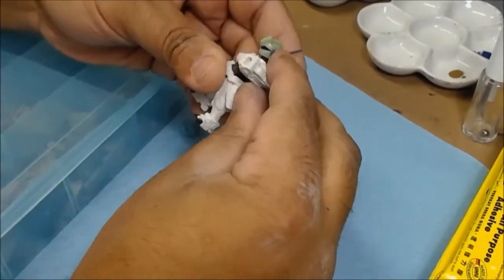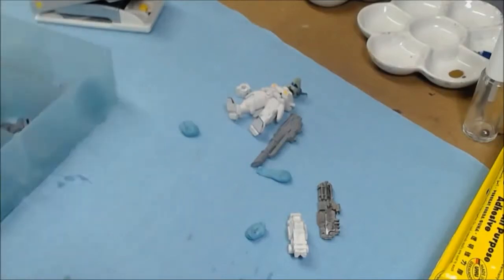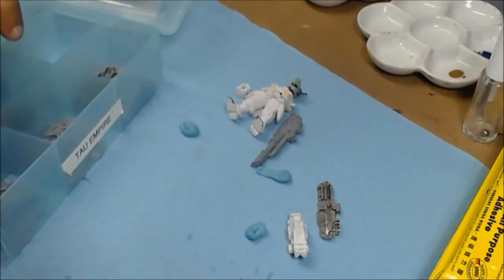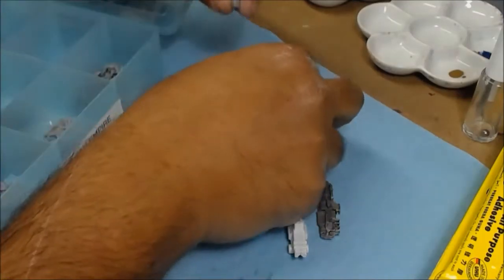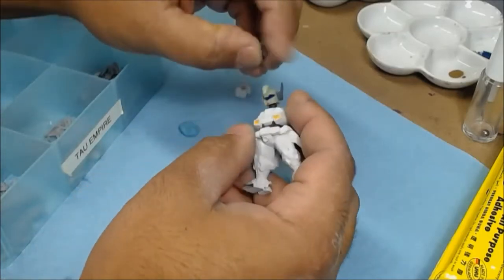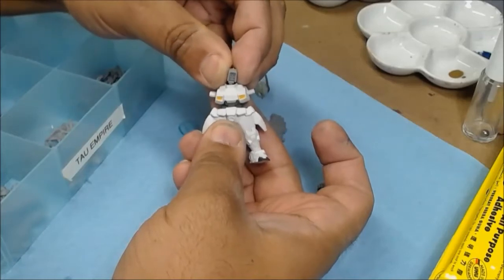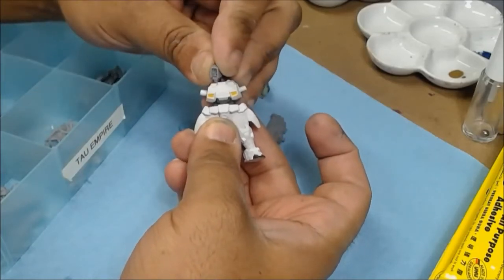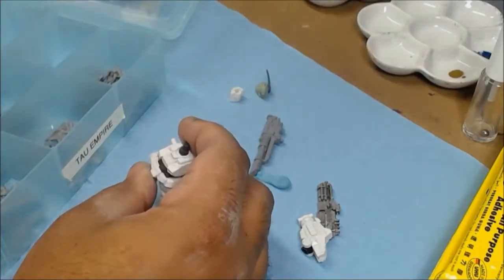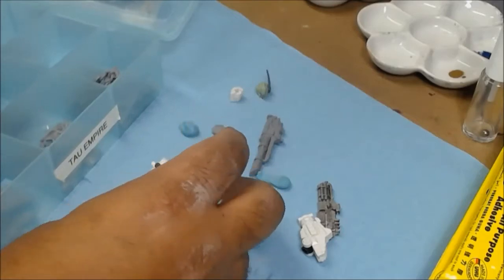So what am I doing here? I think a towel head would work really cool on this. I think that's what a lot of people have done with this. Maybe one of these goofy looking sensors. I forgot what that one was called, but that would work on the head like that. Check that out. Turn it into a power suit of some type. Give it a backpack. What I wanted to do is mount a missile pod on the arm.